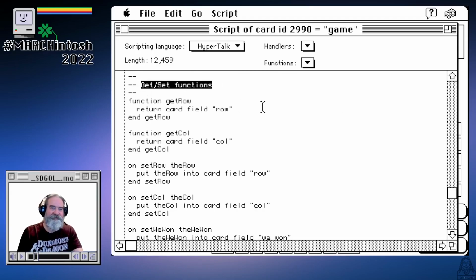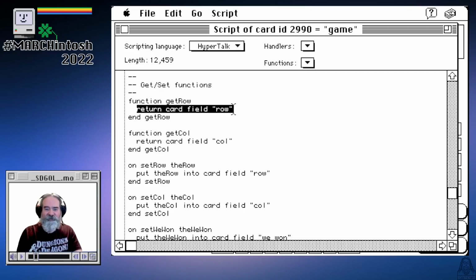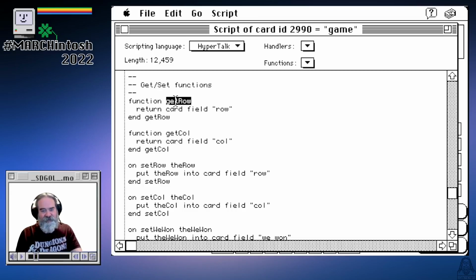These are get/set functions, so it's kind of an object-oriented sort of concept, where I return the card field row for get row, and return the card field column that's the volume in that card field. So instead of referring to card field col or column, I call a function.